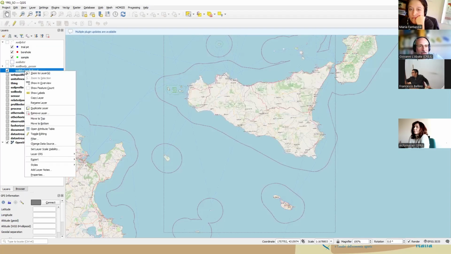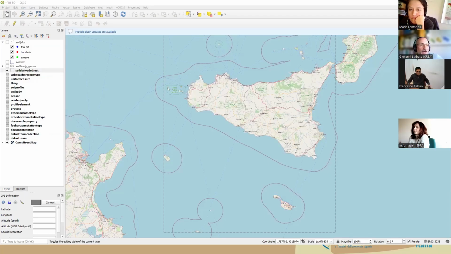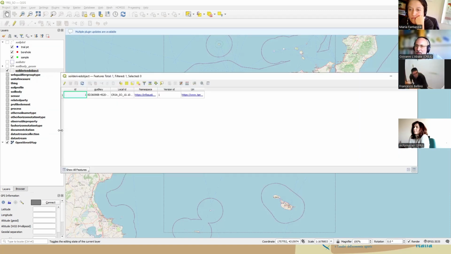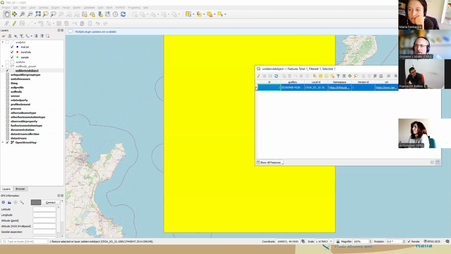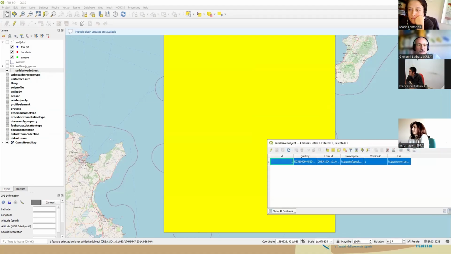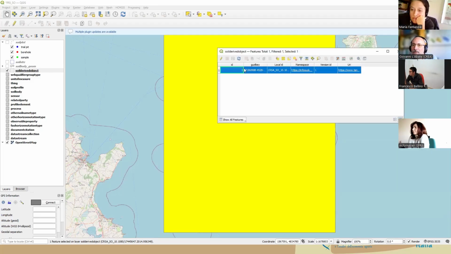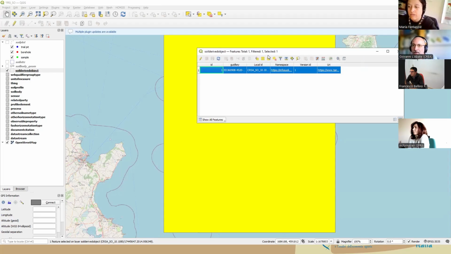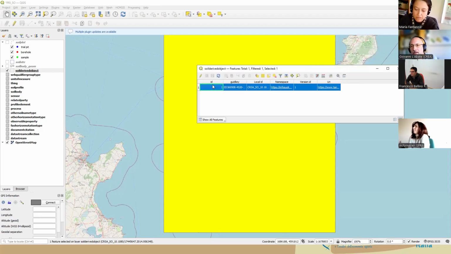To open a table, just select it and open, and you can select the row. In this case, we are just looking at the soil derived object, which is actually the map. In this view, you can see the bidimensional table, but you can swap from the table view to the form.